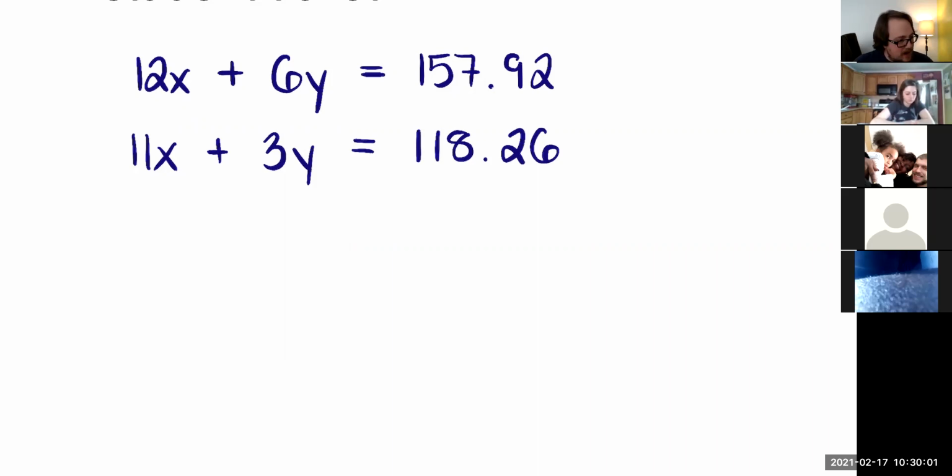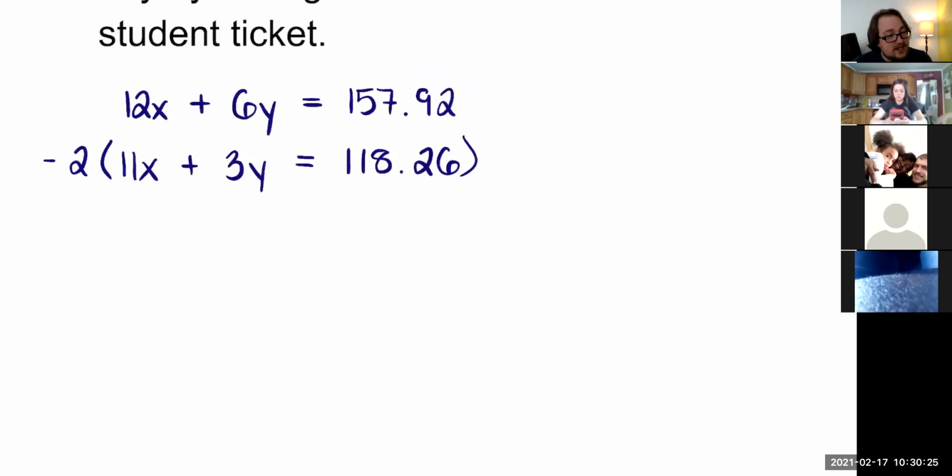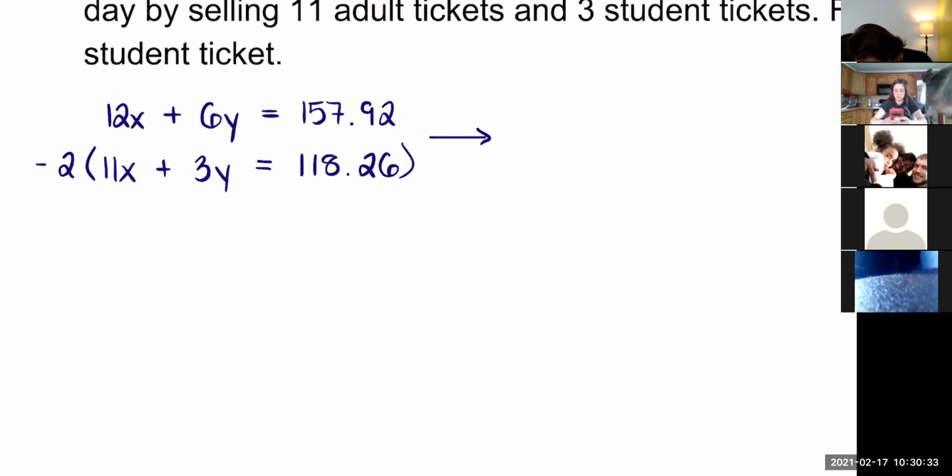Miranda's in the background here, backing you up as well. I would agree, if I multiplied that 3 by a 2, that would give me a 6. But Miranda's also pointing out that we probably want that to be a negative 2, because if they were both positive 6y's, they wouldn't eliminate, they would just get bigger. True. So by multiplying the bottom equation by a negative 2, that is going to get us one step closer to eliminating one of our 2 variables. The top equation, I'm not going to touch, so I'm going to copy it down again.